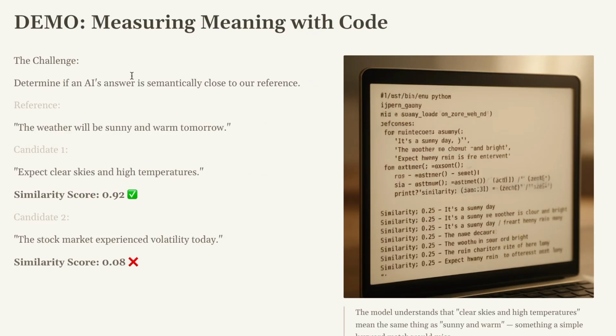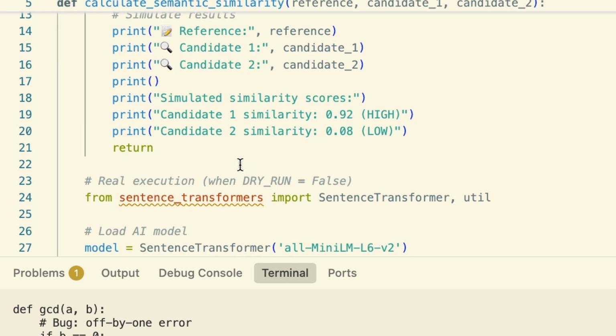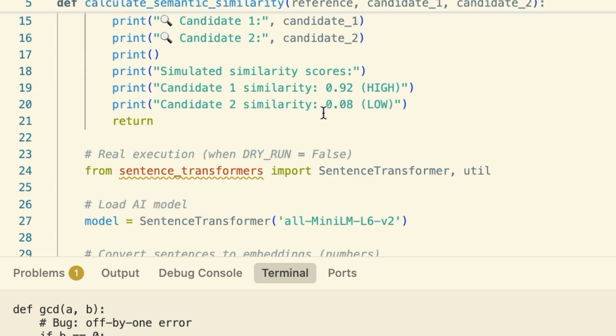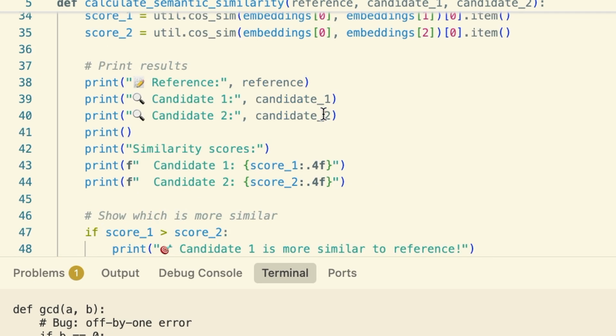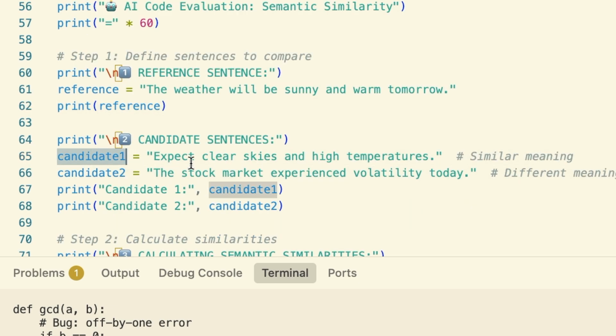Now let's see how we can measure meaning with code. In this script, our goal is to see if an AI's answer is semantically close to a reference answer. Our reference is "the weather will be sunny and warm tomorrow." We have 2 candidates. Candidate 1 is "expect clear skies and high temperatures."